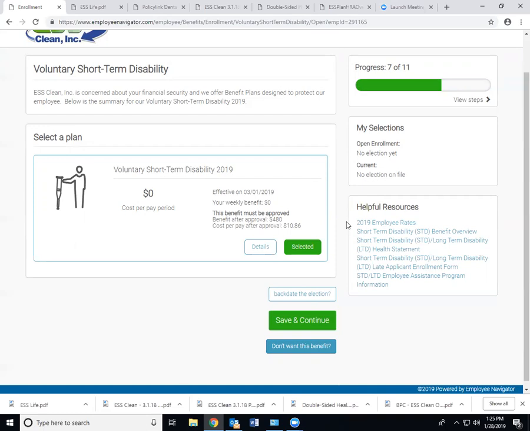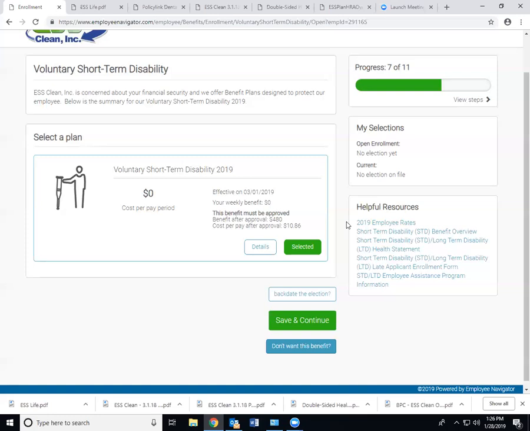We just want to make sure people don't cancel it thinking they're saving some money on their deduction, later regret it, and then have a more difficult time getting back on or have more exclusions for longer, health exclusions, etc. So if you have any questions, you're welcome to call myself or Allison, and that's for voluntary short and long term. And with both of those benefits, something to note is that they are post-tax.